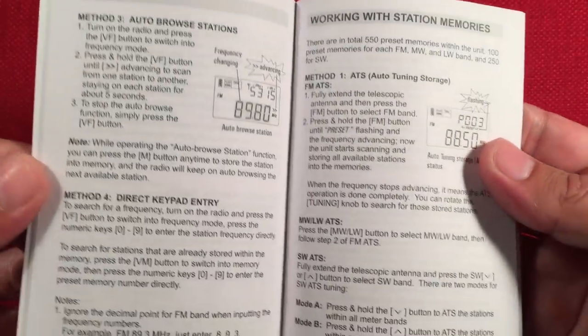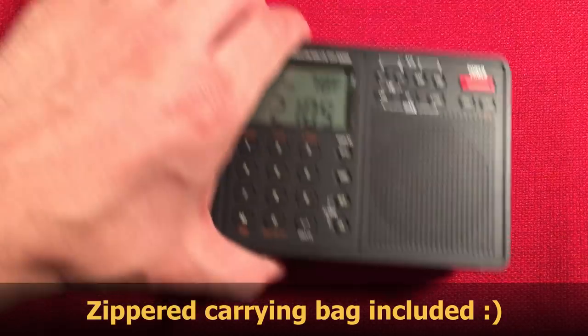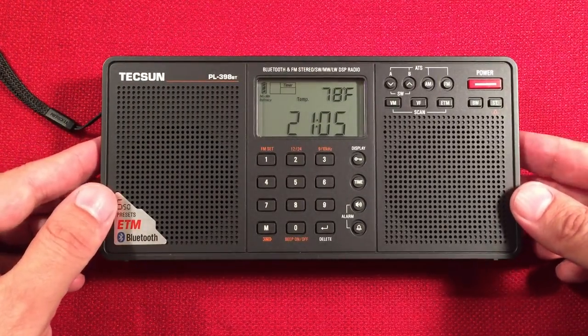So it's a pretty basic, straightforward manual that goes over a lot of different things, and we'll try to touch on most of those today. All right, so let's go ahead and get to the radio. Here it is. Looking nice. The PL-398BT.